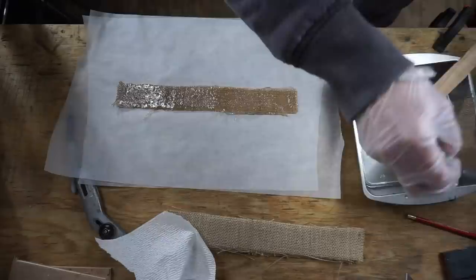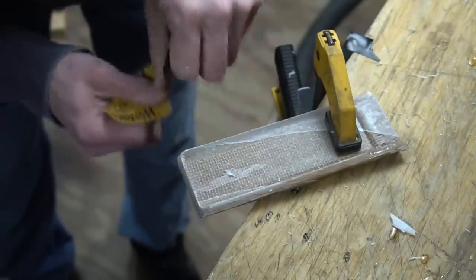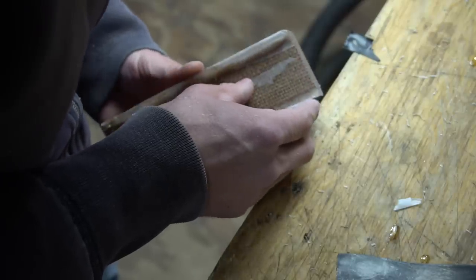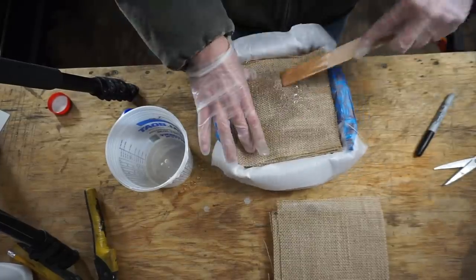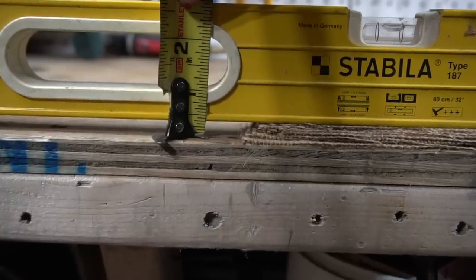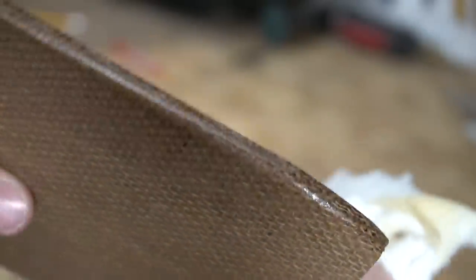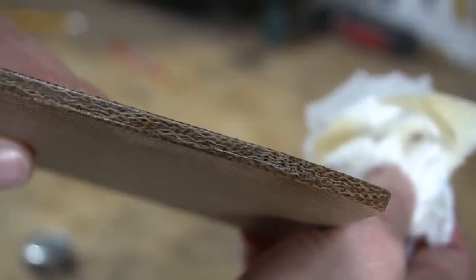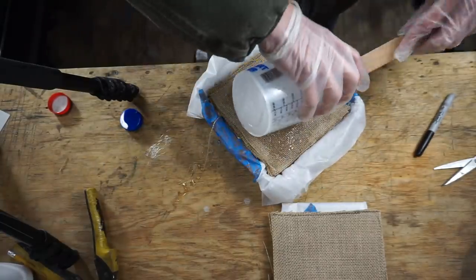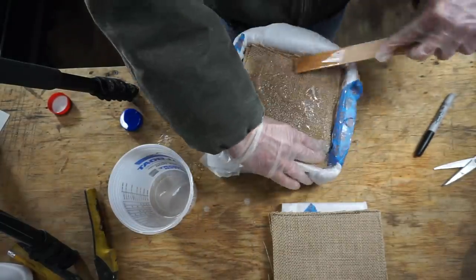The resin-soaked pieces have a tendency to walk all over the place when you start pressing everything together — I found this out when attempting to do smaller strips with a different style press. My pieces moved and I didn't have enough width to cut out a clean scale, so all that time and epoxy was wasted. You're going to want to layer more pieces than you think you'll need to meet the desired scale thickness. I ended up with a 3/16ths of an inch scale, which wasn't really wide enough. There's no good formula for exactly how many layers are needed because it changes with each different material, but it's better to have the scales too thick rather than too thin.